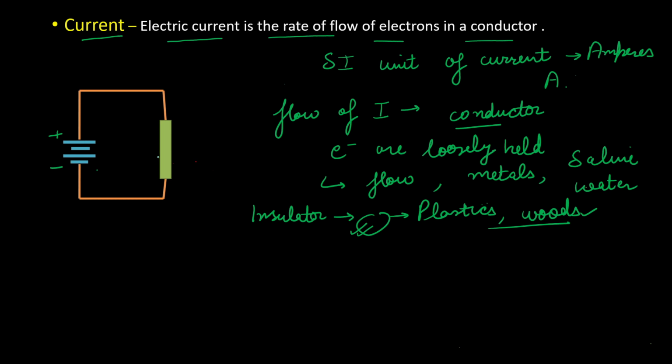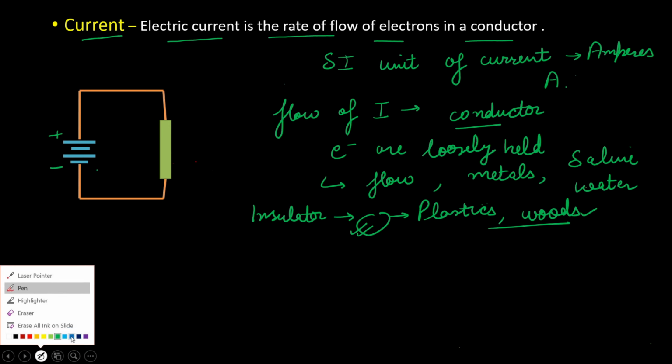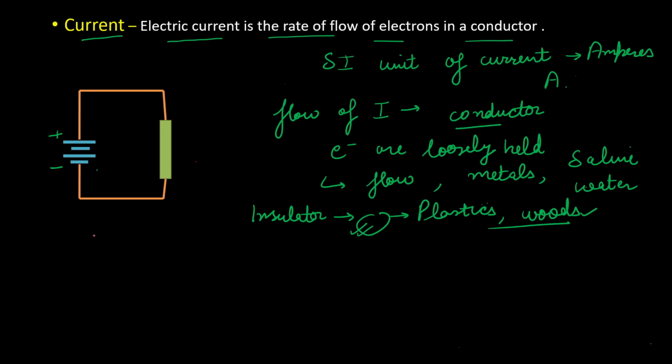Next we have the sign convention. For example, let's say there is a current flowing in this direction, and let its value be I1, and a second current flowing like this, let's say I2. So I1 will be equal to minus I2. What does the negative sign mean? The negative sign just depicts the direction of the current.